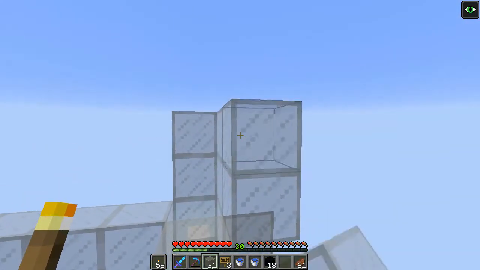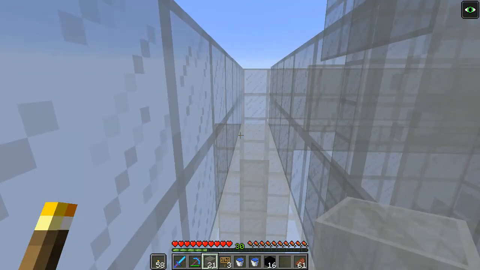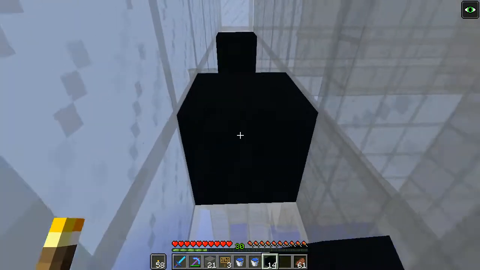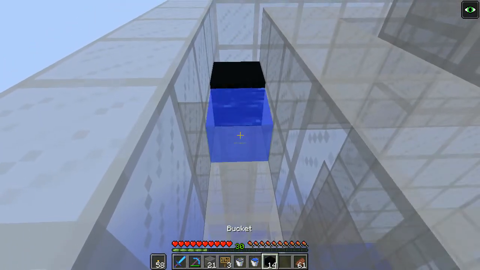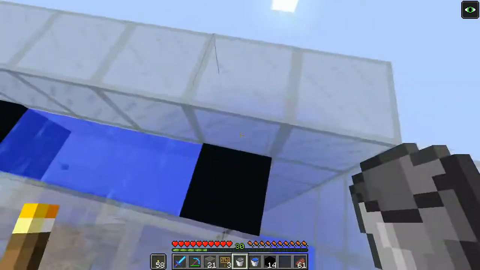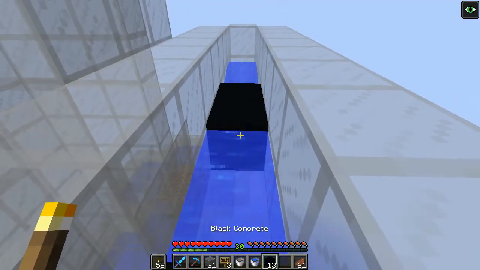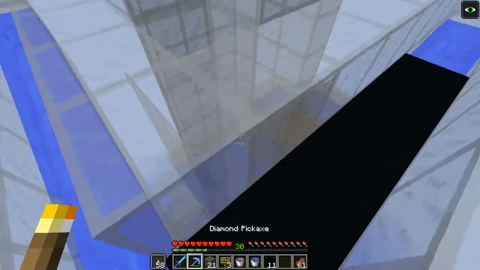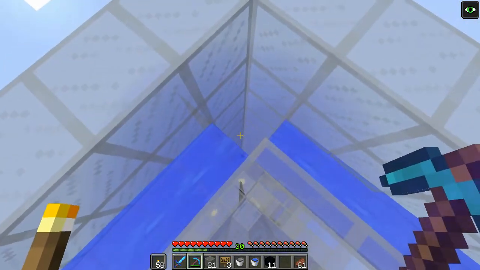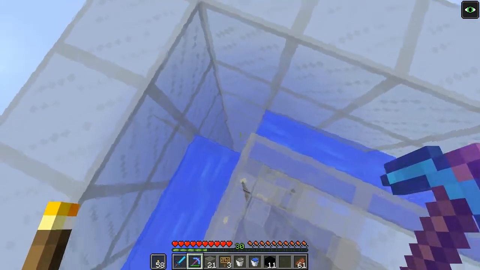And then we want to build up the walls as well. And then as before, we're going to want to build a temporary infinite water source. We'll just go ahead and build it here at the end of this tunnel. And then we want to place a bucket here and one over here. Then we want to go ahead and cover up the infinite water source and get rid of the scaffolding blocks. And as you can see, our water sources funnel all the mobs down into this chute here.